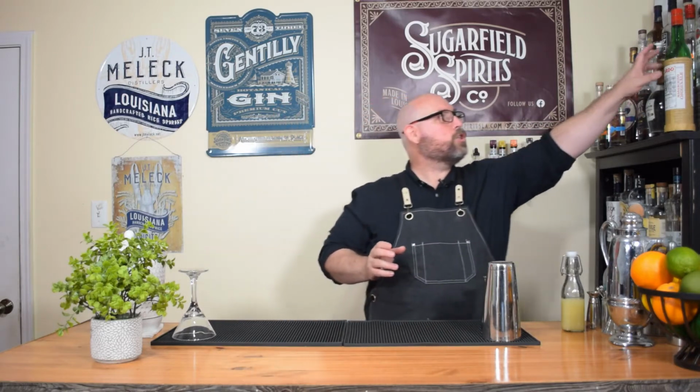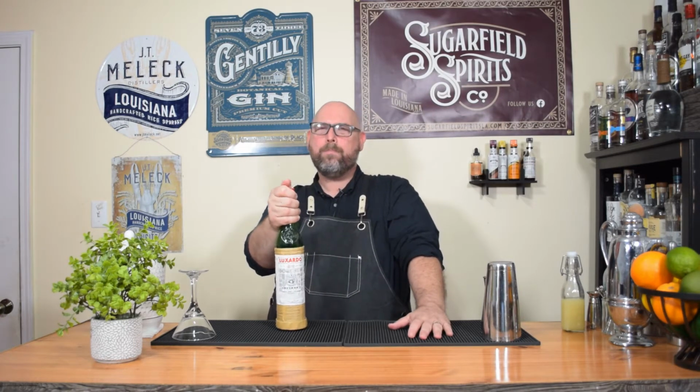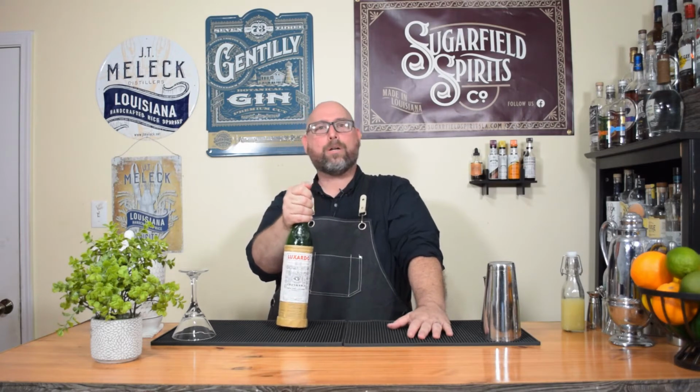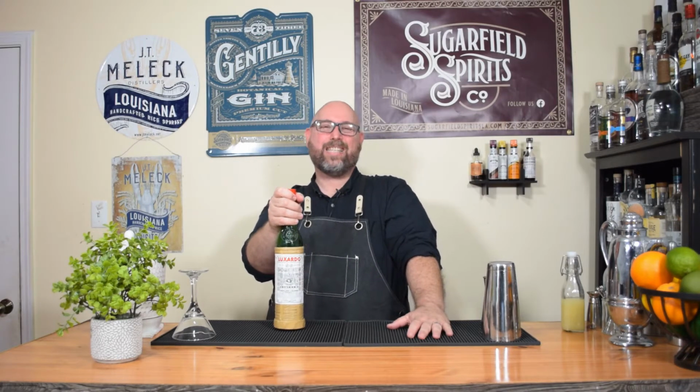Because it's going to use one ingredient you'll probably never see me use again. Maybe, I don't know. But it is Luxardo Maraschino Liqueur. This is a very high carb liqueur. I'd call it high: 9 grams of carbs per ounce. But hear me out. This is going to have 6 drops.